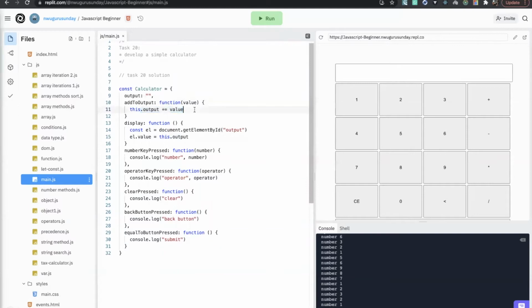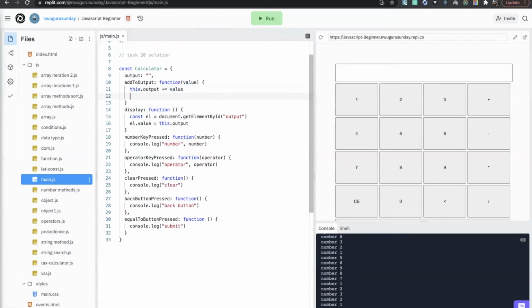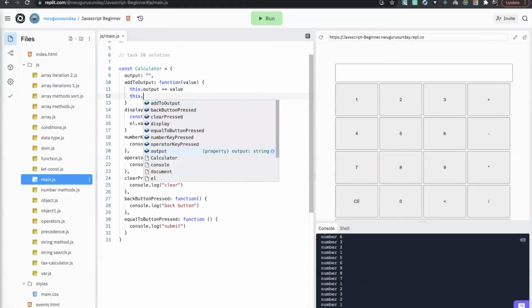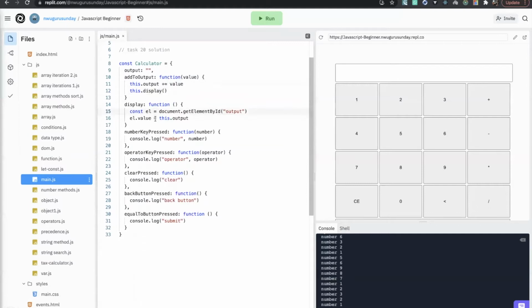Remember, this is referencing the calculator object, and we are accessing the property output, and we are concatenating whatever is there with the new value that is coming in, okay? So display is going to display the value. Every time we change our output, we want to call the display function to change the display, all right?